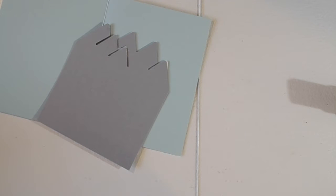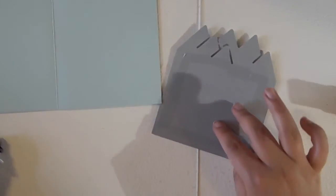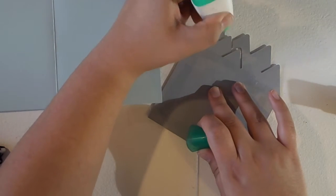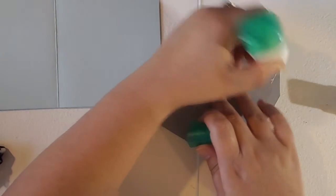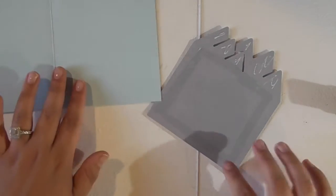grab my adhesive, which was somewhere, here it is. Grab my adhesive, and I'm going to put adhesive, our snail adhesive, on three sides and then right under the mountains, just like that. And then I'm going to grab that liquid glue again, and I'm just going to put a little bit on each mountain peak just to make sure that they stay on there really well. We don't want those little mountains popping up off of our card, so that just really helps to make sure that it'll stay nice and secure.